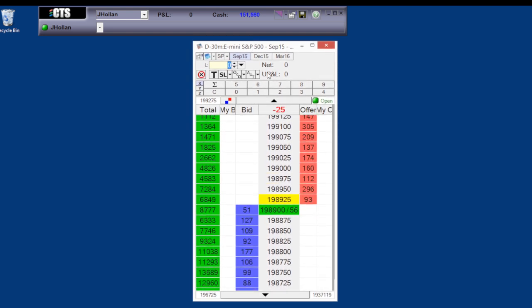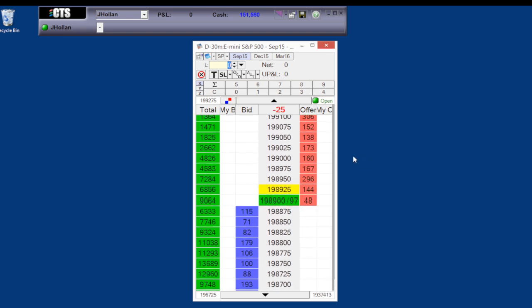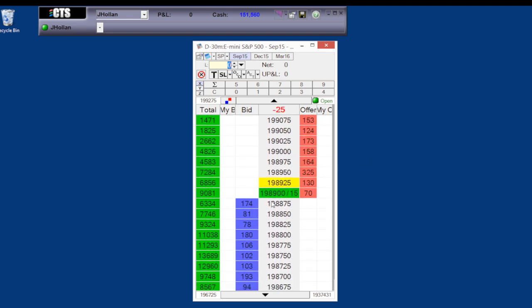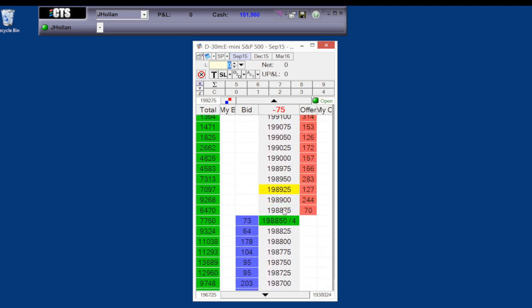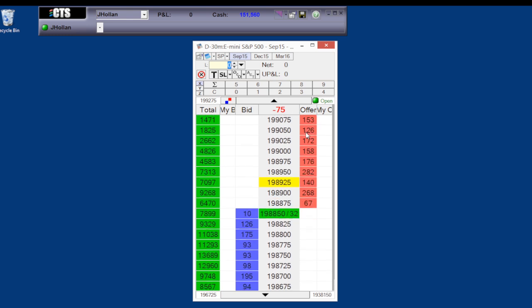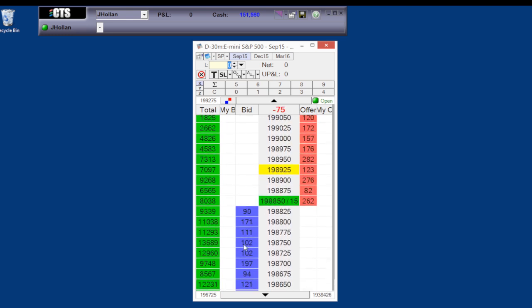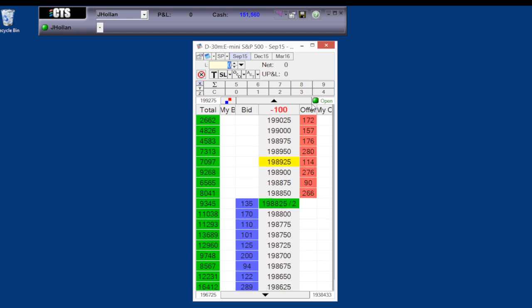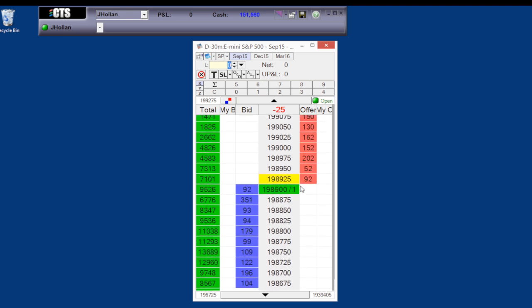What you'll notice is it does have a few columns here. The depth of market interface is going to show us the inside market, the ask, bid, and the last traded price, here in the middle. We also see the market depth on either side: the market depth on the sell side and the market depth on the buy side. You can see those bids and offers changing, and we can see plenty of levels as well.